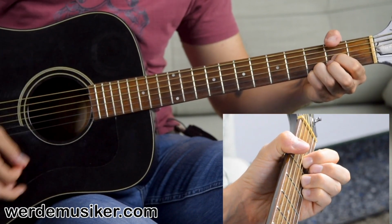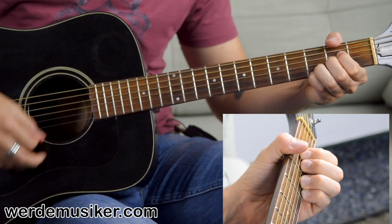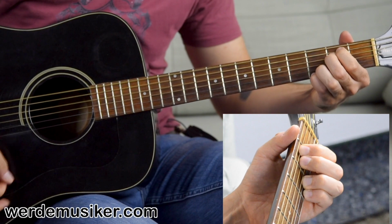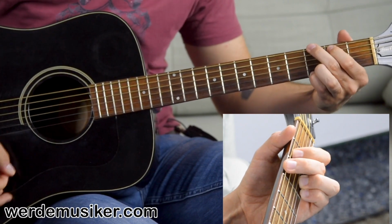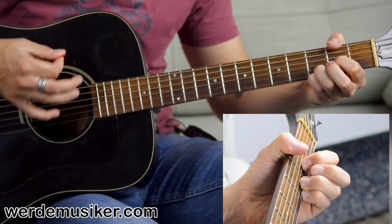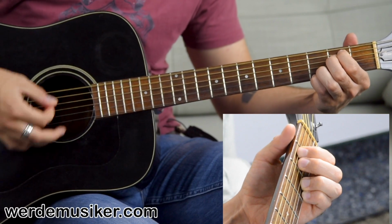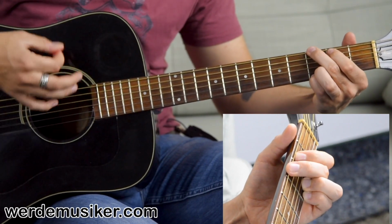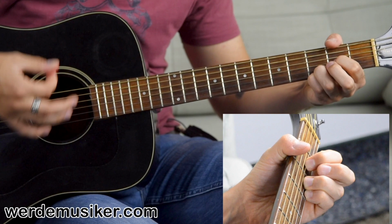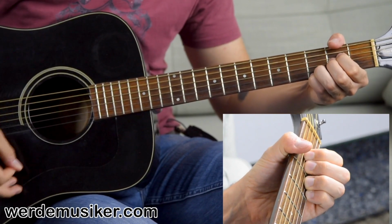Down, down, down, down, up, down, up, down, down, down, down, down, up, down, down, down, down, down, up, down. And that's the way how we can play throughout the song.